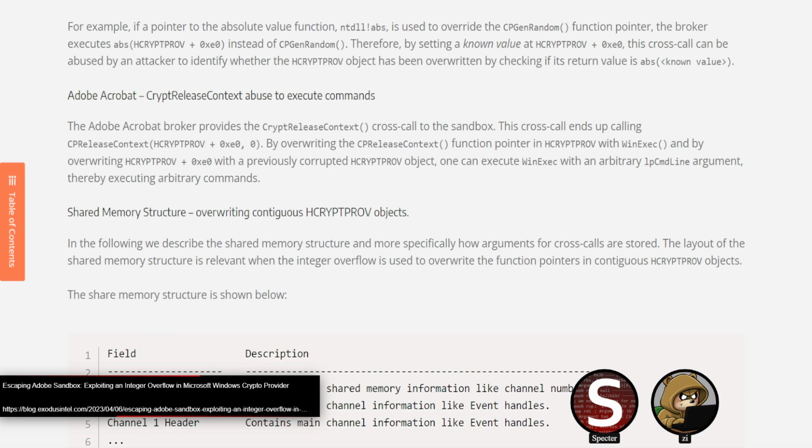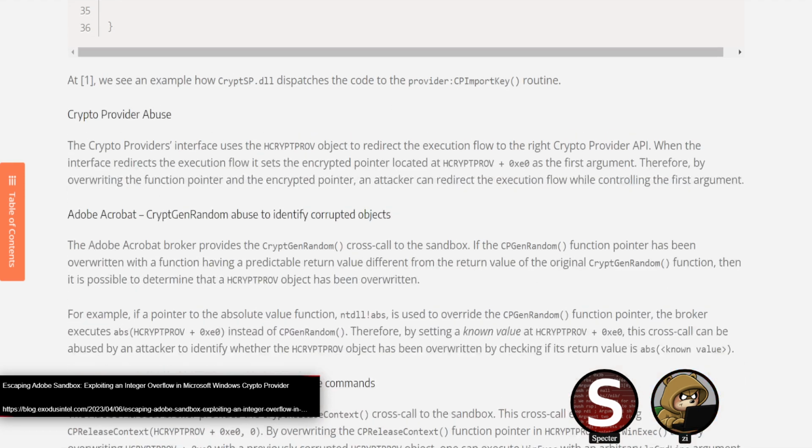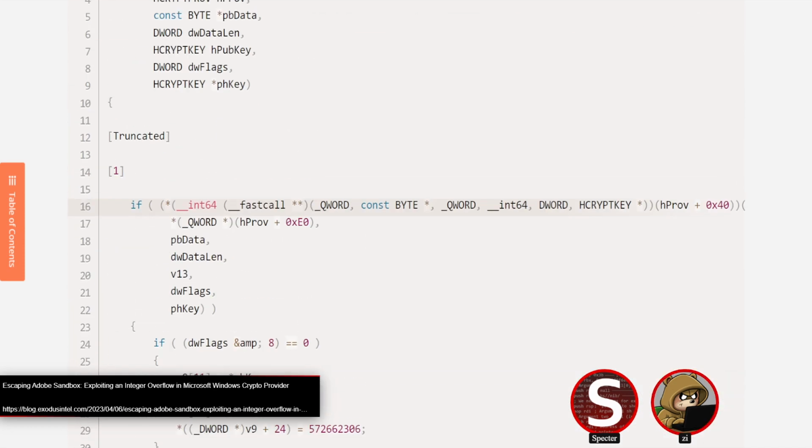So then when you call the function that dispatches these all out, it will take the encrypted pointer they stole from the first object and use that as the argument to the function call that they also now control through corrupting the function pointers, giving them an arbitrary function call with the controlled first argument. So they can call WinExec with a controlled first argument and gain code execution with the privileges of the sandbox broker. It was basically like deriving their own signing gadget in a way, being able to forge that data and indirectly get an encrypted pointer to it.